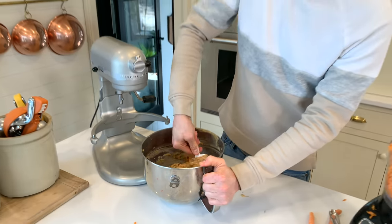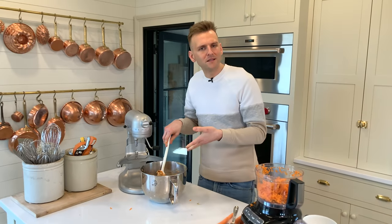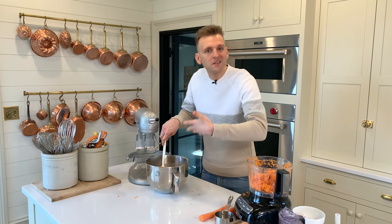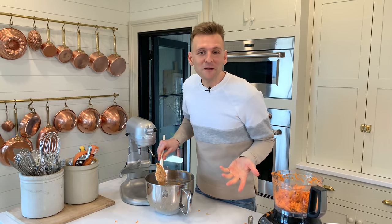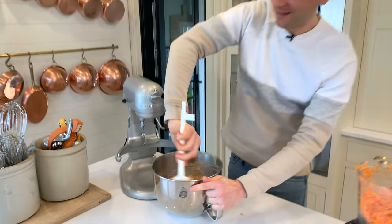So I'm just mixing that in by hand, just because I don't want to overmix it. If you overmix the batter, it could get a little bit drier. The texture isn't as good. So I'm going to clean up and we're going to put this into the pan and we're going to bake a cake. It's so simple.